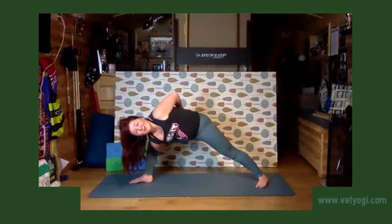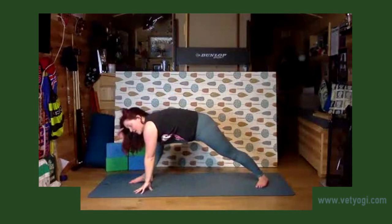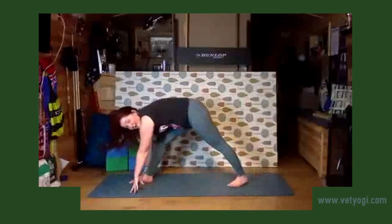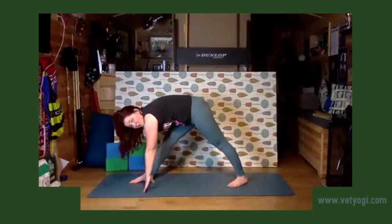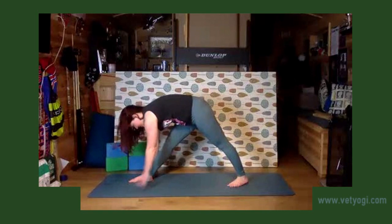Staying here, hopefully really feeling this in that right hip. Strong, straight leg, getting into that outer edge of the back foot. Last couple of breaths here. And then this time as you release, we're gonna put the hands either side of the front foot, step the back foot in about a good step or two and straighten this front leg coming into your pyramid pose.